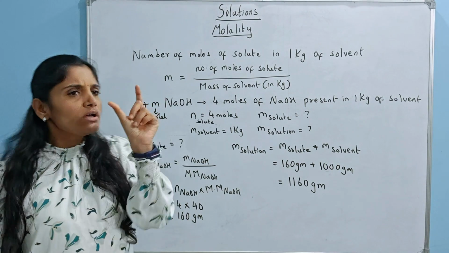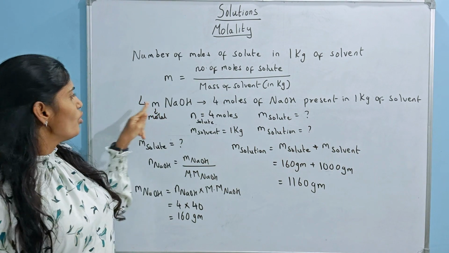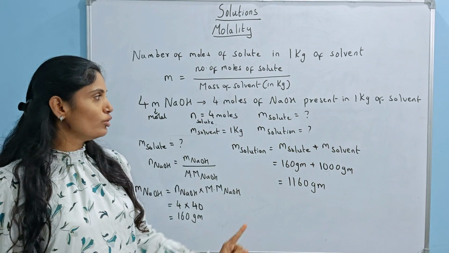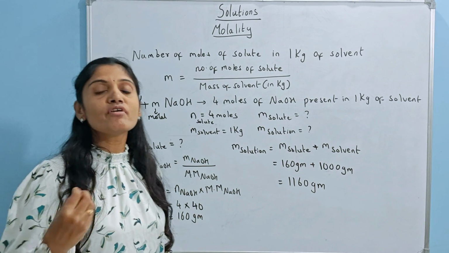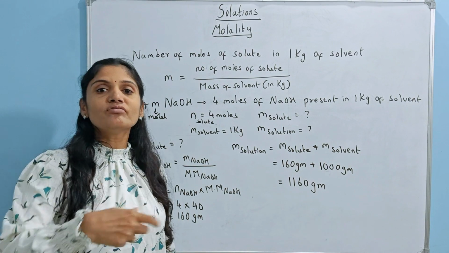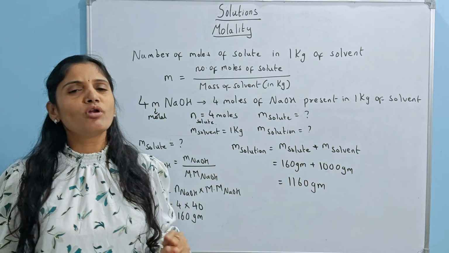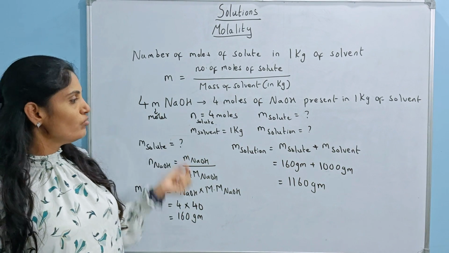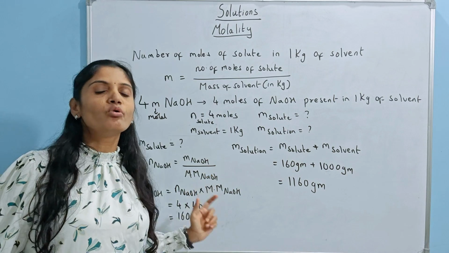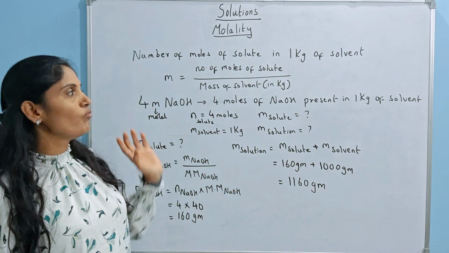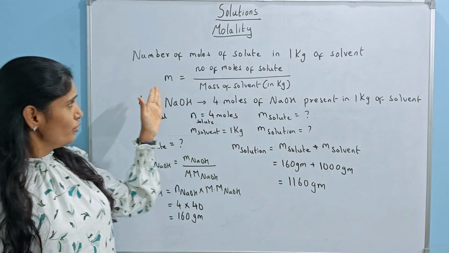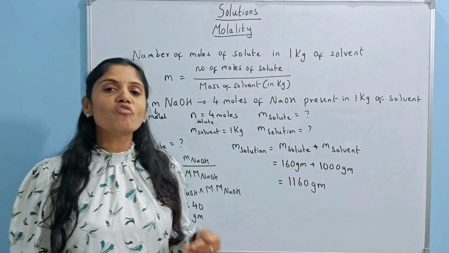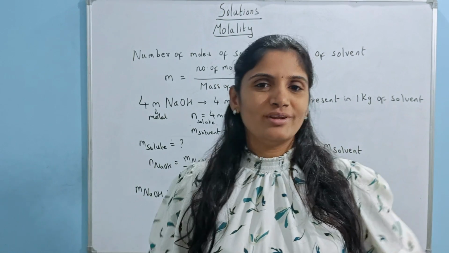Clear? So only from the given small data, 4 molal NaOH, I could get the number of moles of solute, mass of solvent, mass of solute, and mass of the solution. This is how in the question you need to identify things from the given data. Don't think that he has just given 4 molal NaOH and is asking us to find so many things. No, from this you can interpret so much data; you should just know how to approach it and get the required data from what is given in the question. So this is how you should understand molality. Now to get a better understanding of molality, let us solve numericals.